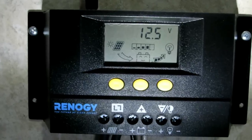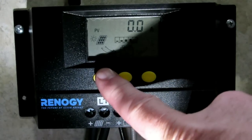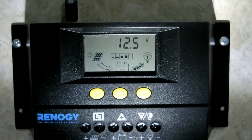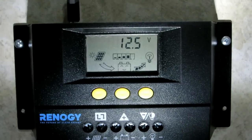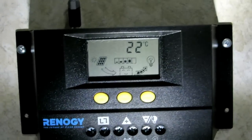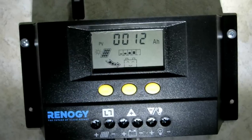The battery is at 12.5 volts — not great for the day. Amps going in right now are zero because it's fairly dark. But overall for the whole day we did 12 amp-hours of charging, which means the battery is a lot better off than it was. Charging the laptop with the inverter probably took a lot out of the battery. You have to remember that inverters and heaters really steal power. At 12.5 volts, we're not bad — 12 amp-hours total input will take care of us for the night. It's 22 degrees out, getting kind of cold.